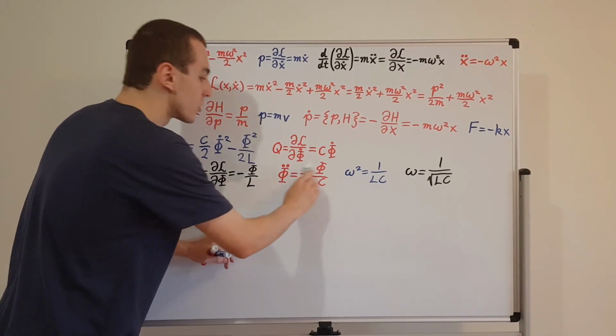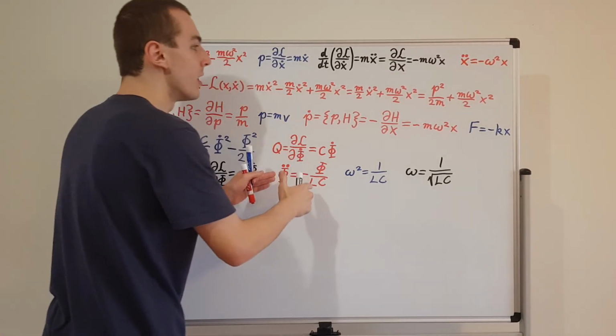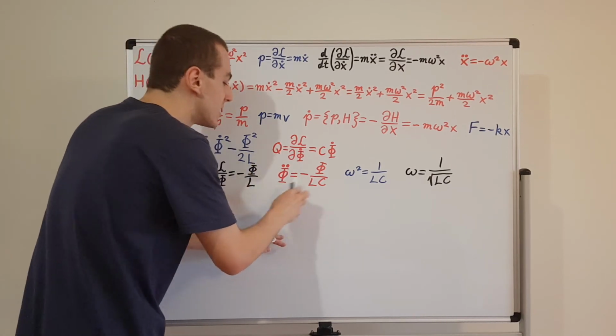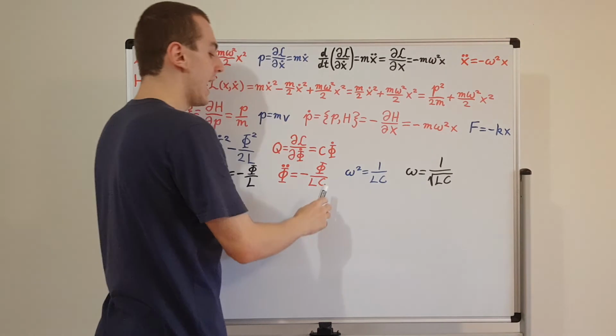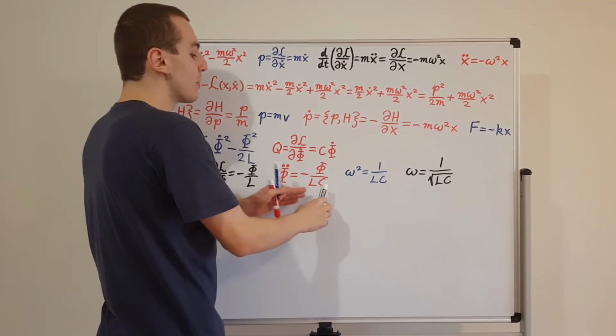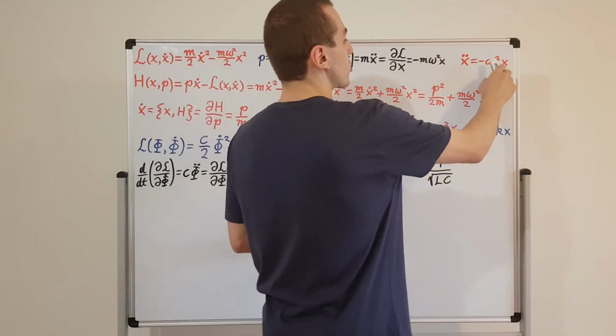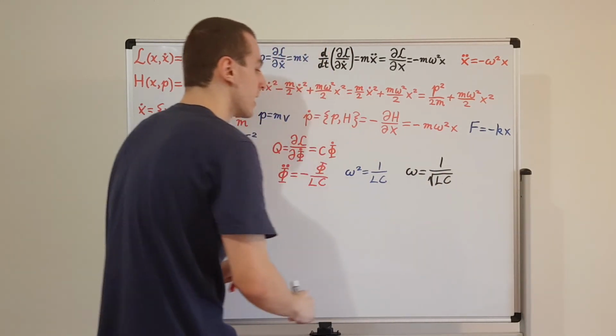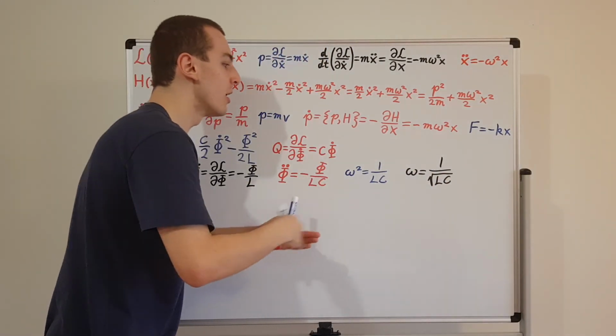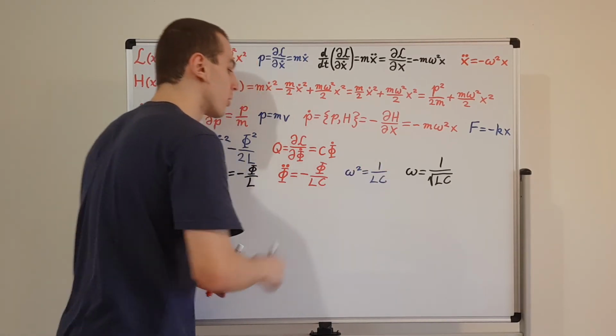So you can see this correspondence. This is actually the same ordinary differential equation. We just have a different variable. Over here we have magnetic flux, and over here we have position. And this LC actually plays the same role as this omega squared. We just have to find this correspondence between these variables. So this gives you the characteristic time of oscillations. So it's a very important quantity.